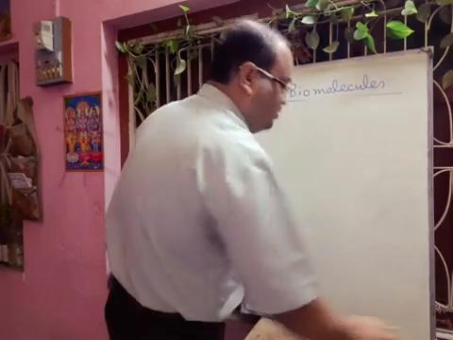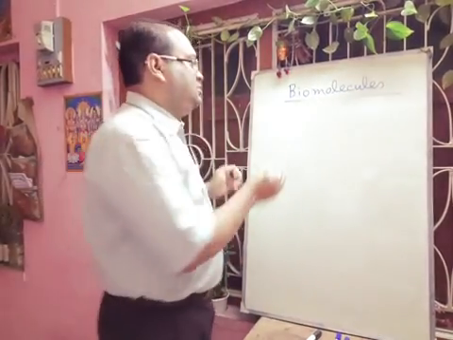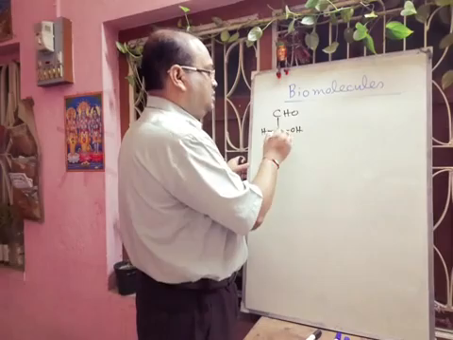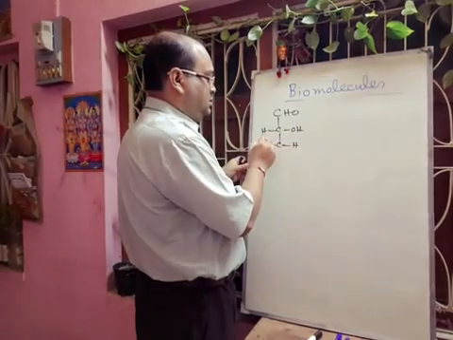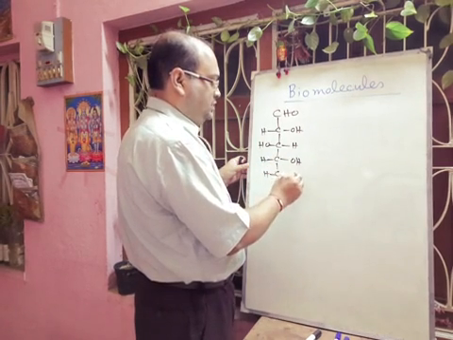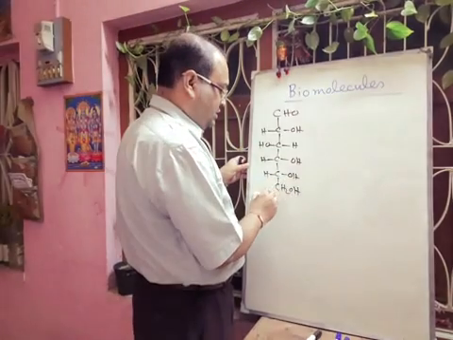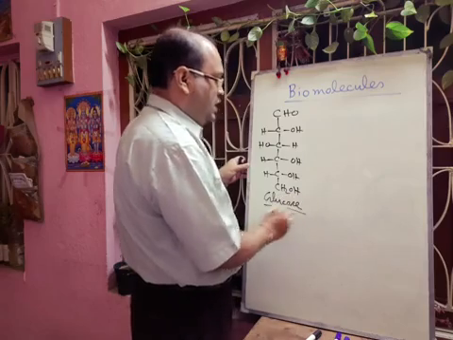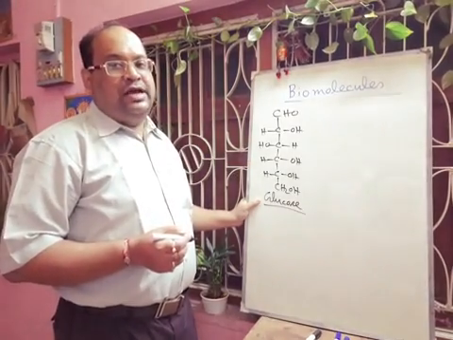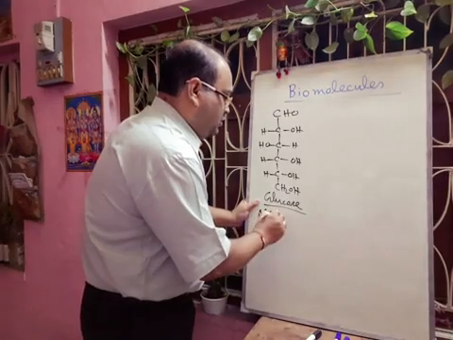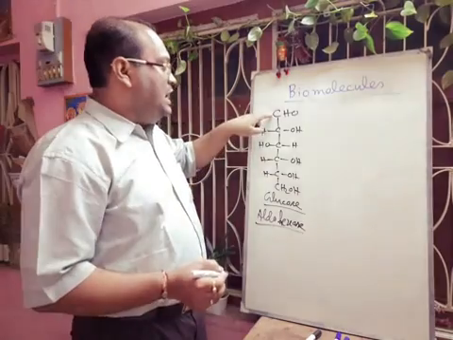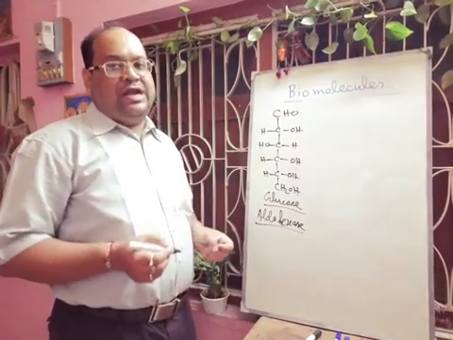The most famous monosaccharide that we use is glucose. Glucose structure will be like this: CHO, CHOH, CHOH, HCOH, CHOH and CH2OH. This one is called glucose, and its formula is C6H12O6, as all of you know. This is also called aldohexose. Why is it called aldohexose? Because an aldehyde group is there and there are a total of 6 carbon atoms. That is why it is called aldohexose.